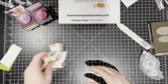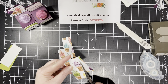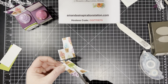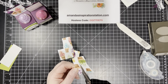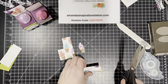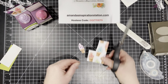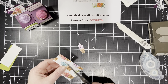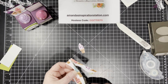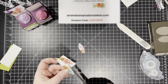Now let's do some fussy cutting because that's always fun, right? Everybody loves to fussy cut. These ice cream cones are not hard to fussy cut out — they really are not. The shape of these ice cream cones is the perfect shape because they're the same shape as the lip glosses, which is why I'm making everybody fussy cut. Should we do the pink one or the blue one? I kind of like the blue one. I know a lot of my stamping ladies generally do not like to fussy cut — every time I say we need to fussy cut something, they all go 'aw.' Some people like it, some people don't, and that is okay.